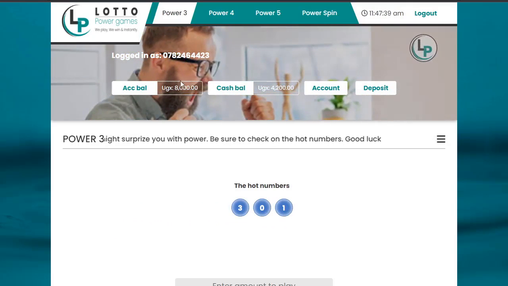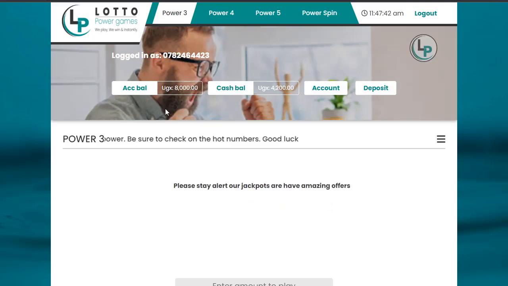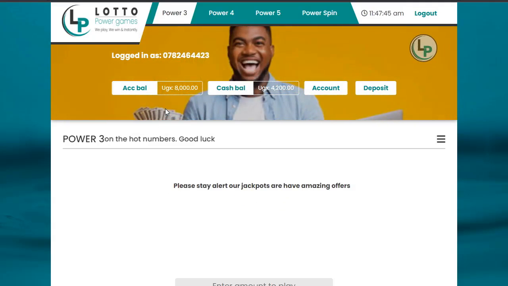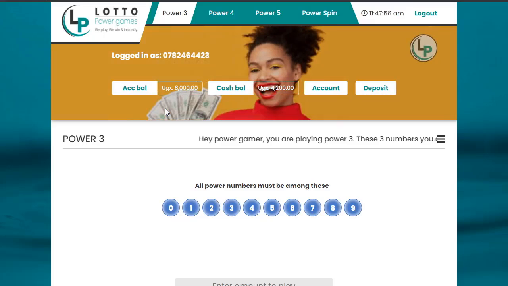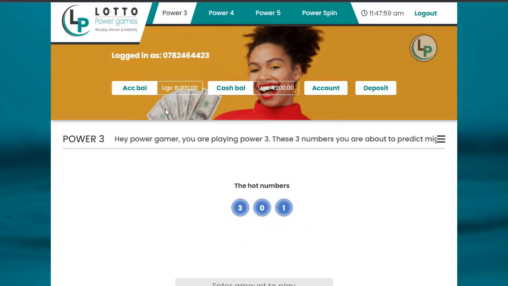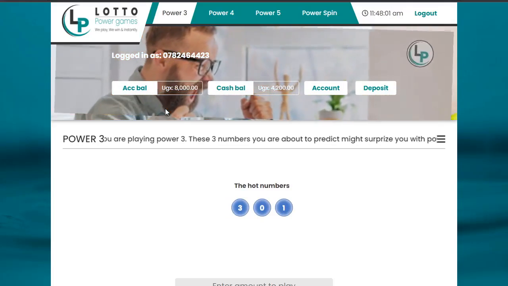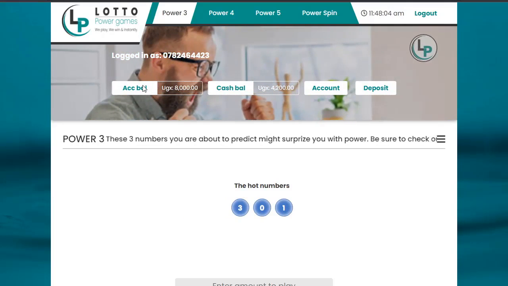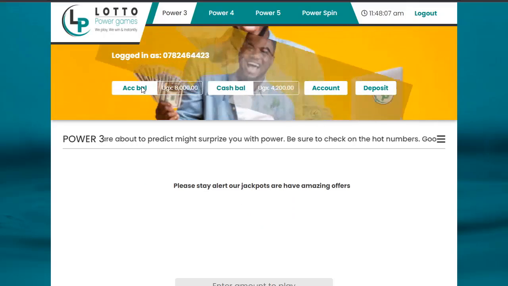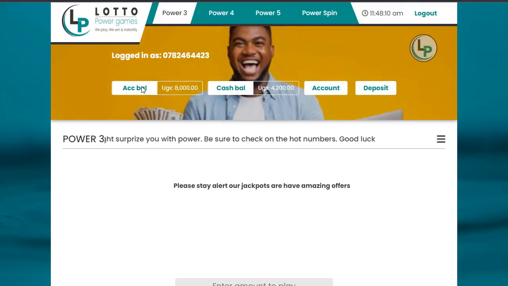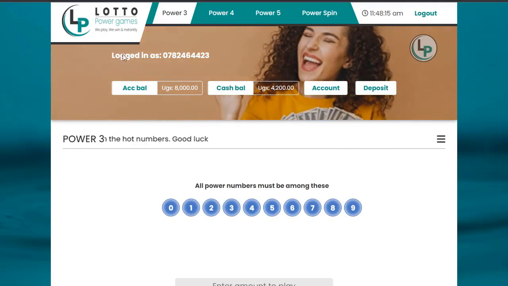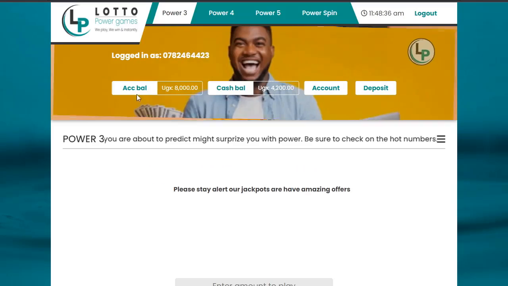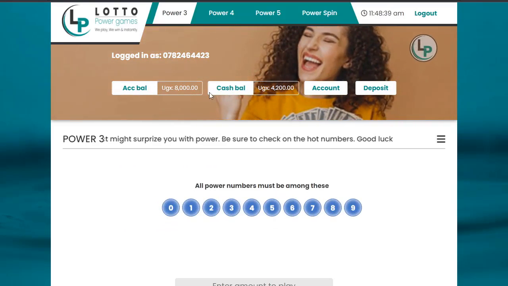So right now I have 8,000. It means I can withdraw. During the withdrawal process, they allow you to withdraw a minimum of 5,000. That is because there are some charges as you are withdrawing, because you are making transactions online. If you withdraw an amount lesser than that, you receive little money. So to make sure you receive a significant amount of money, you have to make sure you have 5,000 and above to start withdrawing.